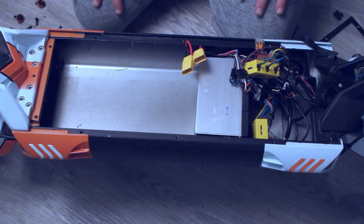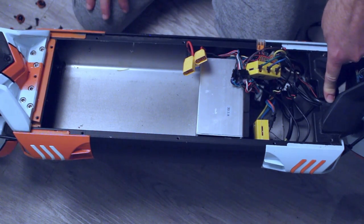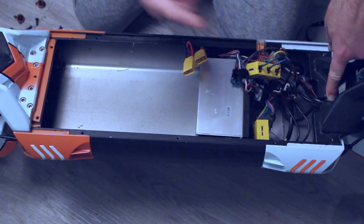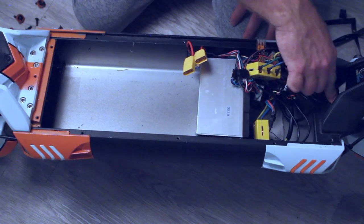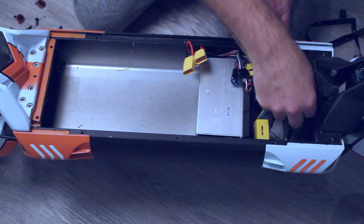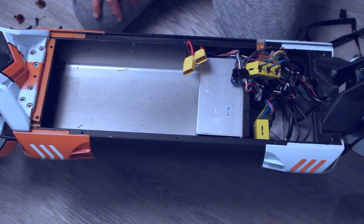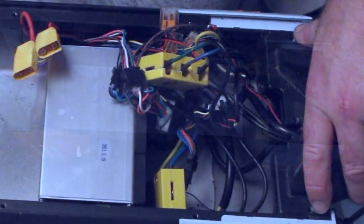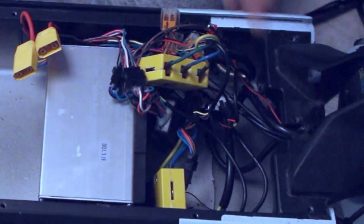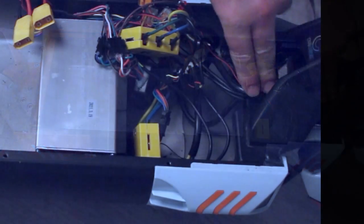You do have a horn down the front — changing the horn is something you can possibly do at this time. Personally I would run a wire out the gap in here. These wires are coiled up in a spring-like material just to hold them all together as they go through the hull, probably for ease of manufacturing and maybe some protection. However, because this is cast, it's going to be sealed up with mastic. The old spring, albeit this is not a very old scooter, had rusted after only being out in a light shower once. I've got rid of that because it's a potential weakness that will allow water to ingress, especially any water getting flicked up from the front wheel. I want to seal this off completely, so I've put a little bit of mastic in the front for the time being and I'm now going to seal it off.